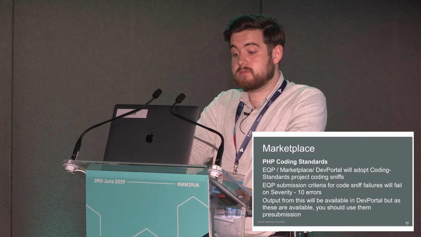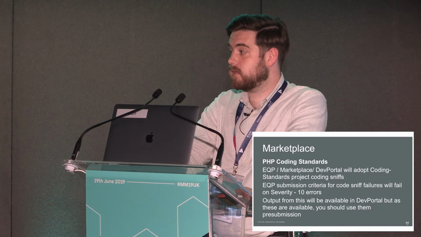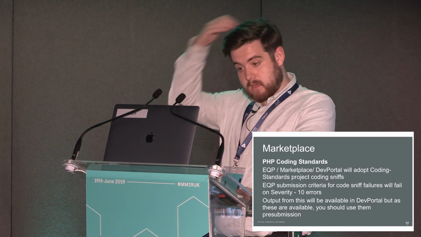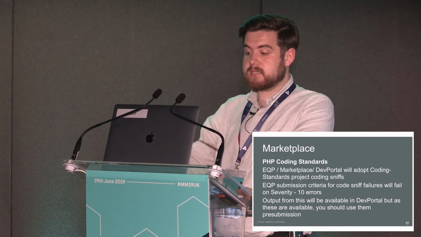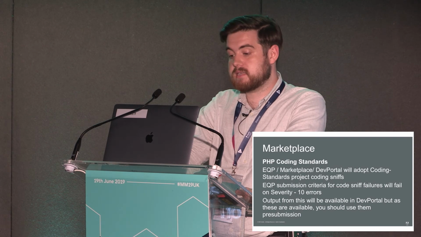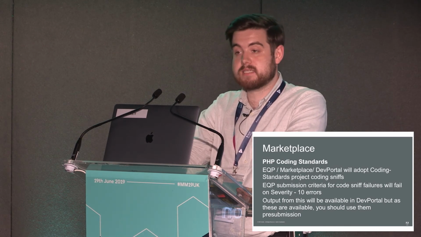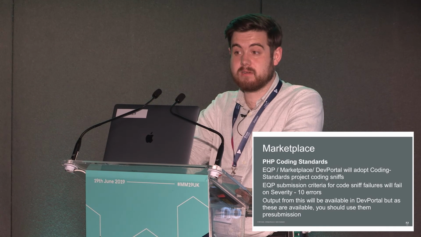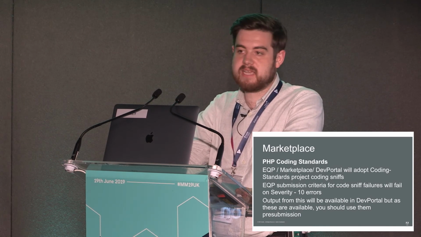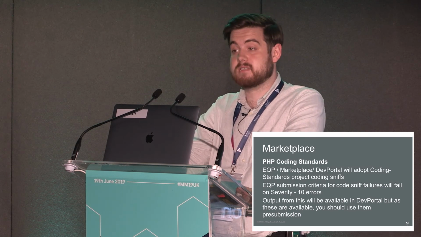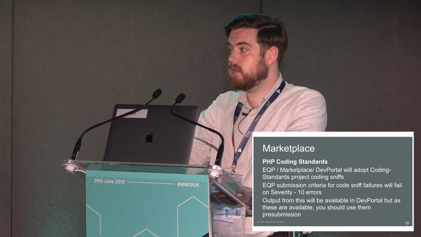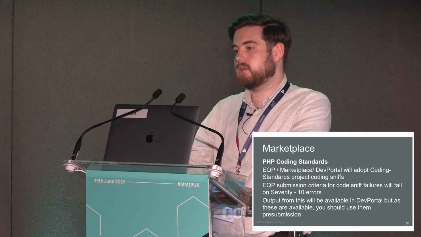We're also rolling those PHP coding standards, which we mentioned are available publicly, into Marketplace. So they're adopting that whole project. Currently, their submission criteria that they're suggesting is that they're only going to actually fail an extension on a severity 10 failure. So within those coding standards, everything is weighted by severity. There's 8s and 5s and 3s. 10 is obviously more serious, and we fail on that. Everything else is going to be documentation for you, how you can improve your extension.